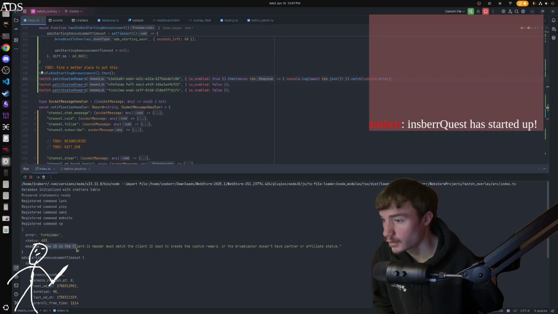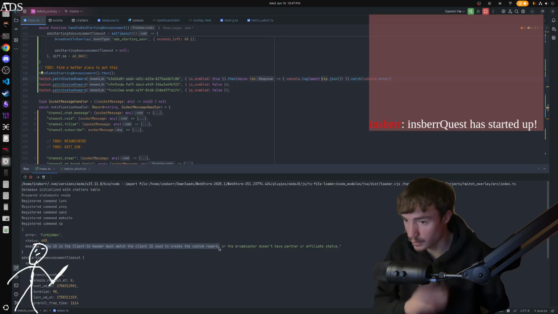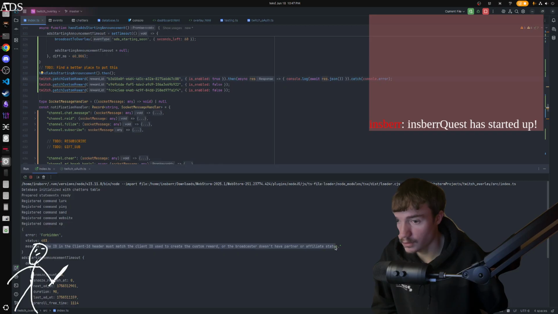The client ID header must match the client ID used to create the custom reward, or the broadcaster doesn't have partner or affiliate status.